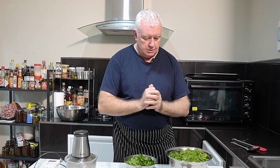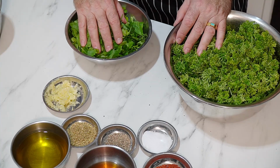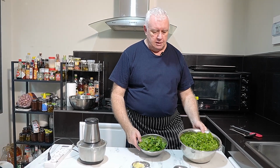Virtually identical. Some say that the curly leaf parsley is a little bit stronger than the flat leaf, but by the time you've got red wine vinegar, garlic, oregano, chili, salt, pepper, lemon juice and your oil in there, come on. Okay, let's get on and make it.